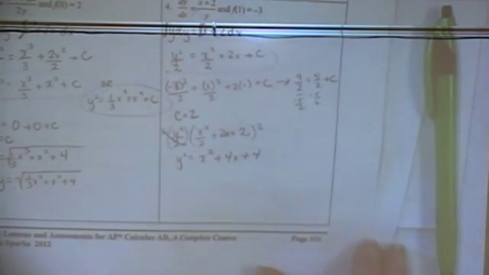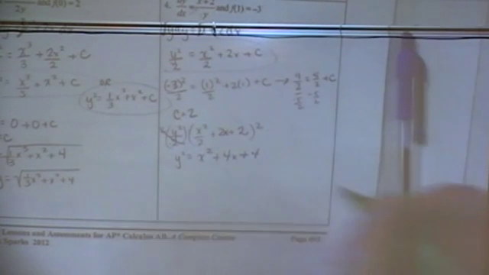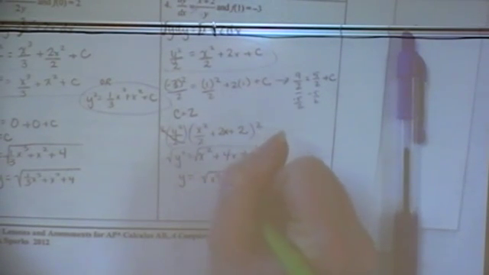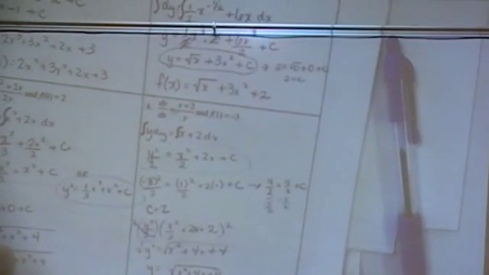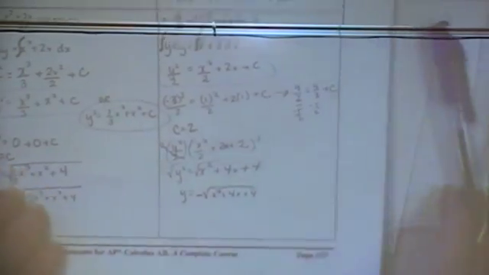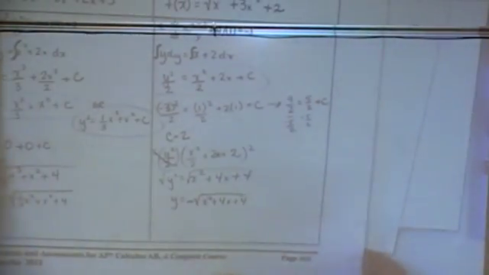Now we're still solving for y. Take the square root of both sides, and you get y equals the square root of x squared plus 4x plus 4. Now, here's where it does matter. Go back and look at that. It's a negative 3, so my y values have to come out negative. So I am going to put a negative in front, knowing that I'm not just taking the principal root, which is a positive root, but I'm going to take the negative one.